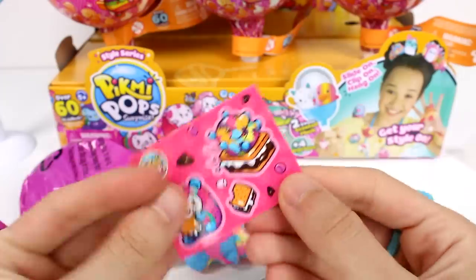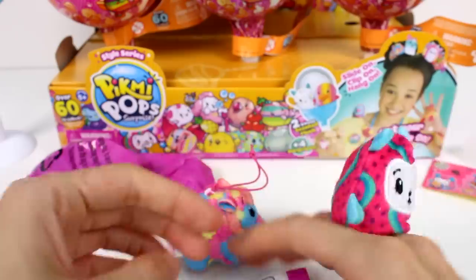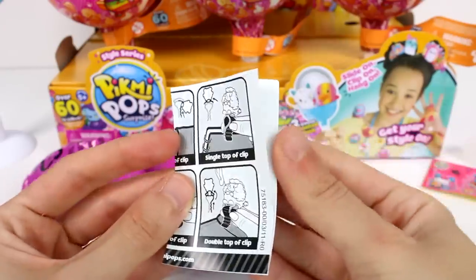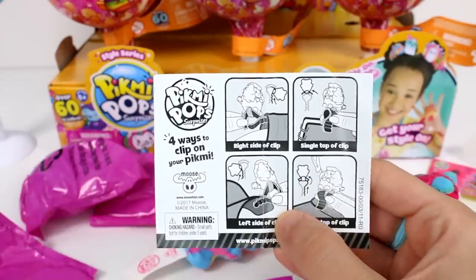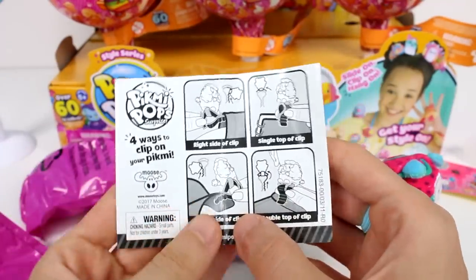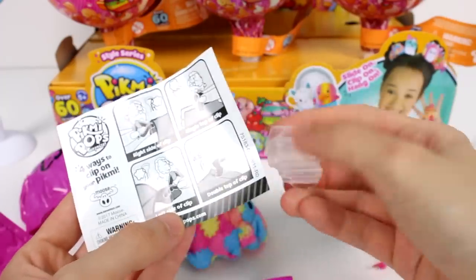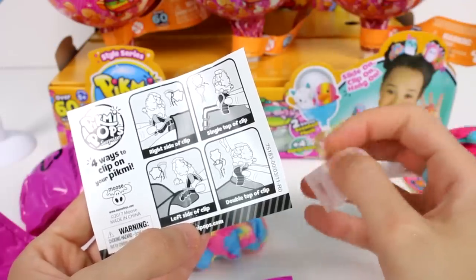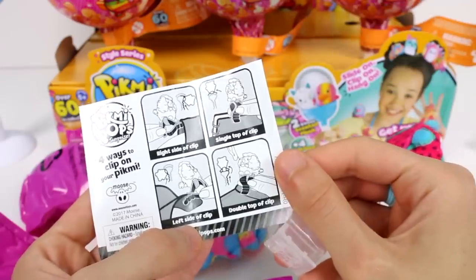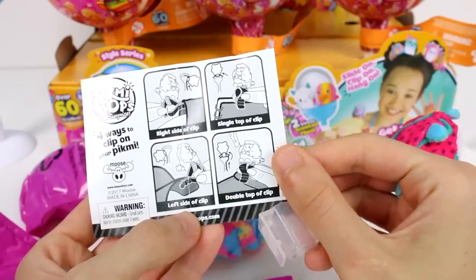We got a sheet of stickers. It is s'more scented, I was right, because I don't like that weird smell. Oh, we got a little instruction sheet for our clips. Okay, good. I was gonna be really confused there for a while. So it looks like we just slide them on this part of the clip, and we could put them on a lot of different things, actually. Wow. Put them on our notebooks, on our hand, like bracelets, on our shirts. That's cool.